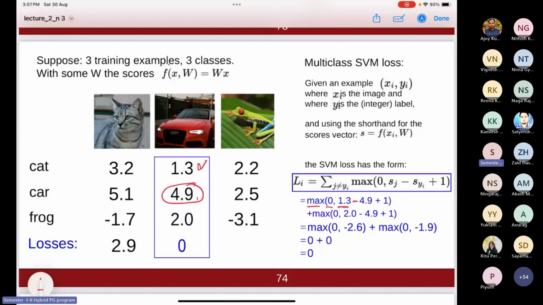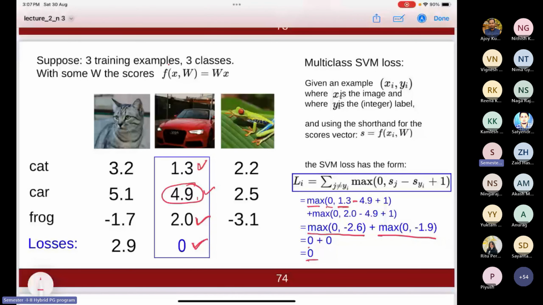Then you consider the score of the other class: plus max of 0, 2.0 minus the score of the actual class, 4.9, plus 1. Now if you simplify it, you will get max of 0, minus 2.6 plus max of 0, minus 1.9. Both will give you 0, and finally it is giving you 0. So in this case, you got loss equal to 0.